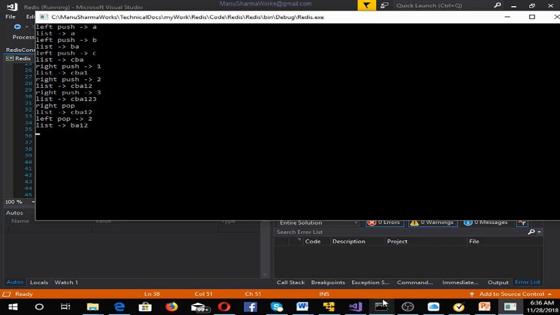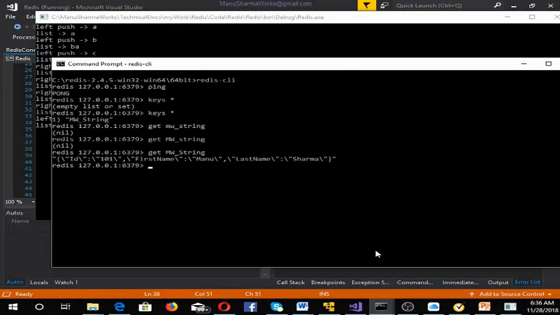Now let me check on the Redis server. Yeah, so there is one list that has been added. Now let me check with LRANGE on the list, 0 to 10.